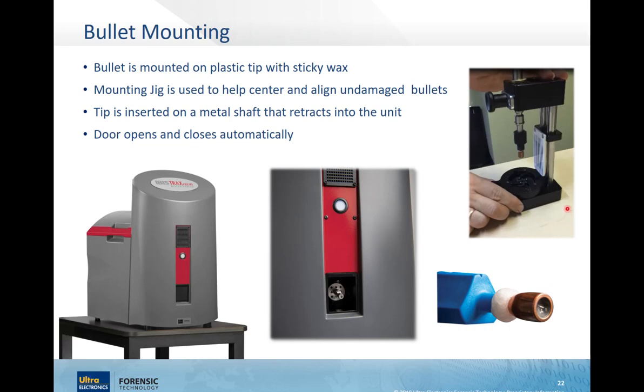So just to have a look here, if you're doing a bullet acquisition, you would use the stubs provided, the plastic tips, and you also have a mounting jig here where you place the bullet base down, nose up, and once it's auto-centered, you simply press down with the stub attached to the shaft above it, and that will perfectly center your bullet and align it properly right here. Remove the stub from the mounting jig, place it onto the shaft of the BULLETTRAX. That's going to retract back into the machine, just like BRASSTRAX does. The door closes, and you're ready to begin your acquisition.